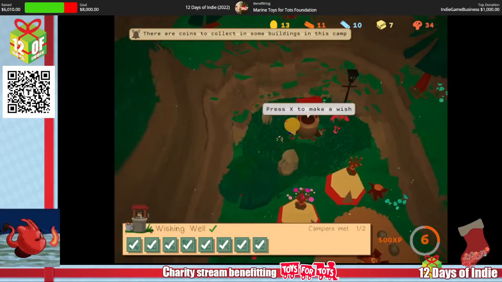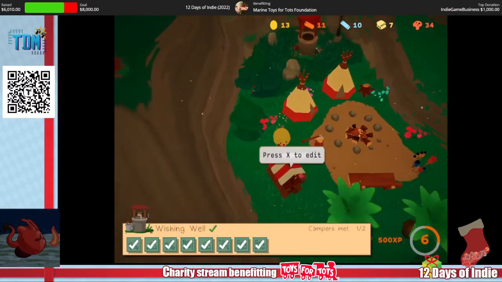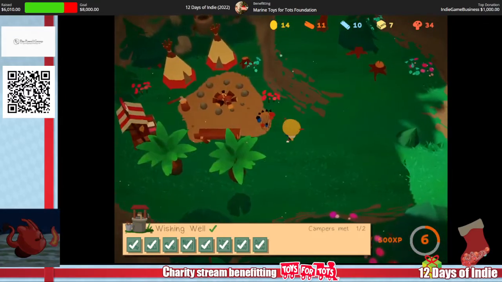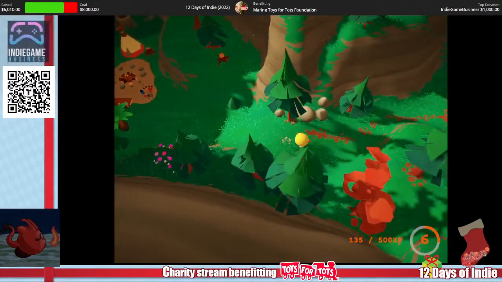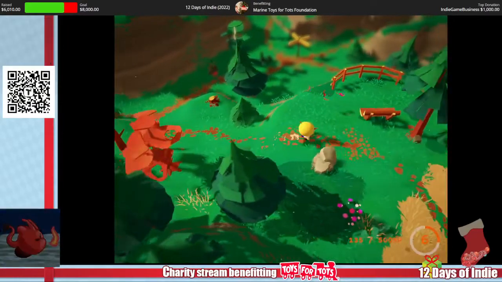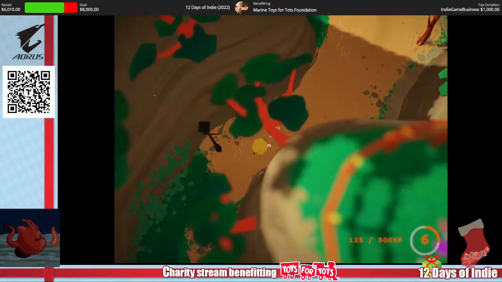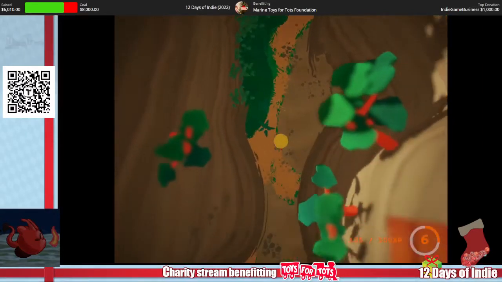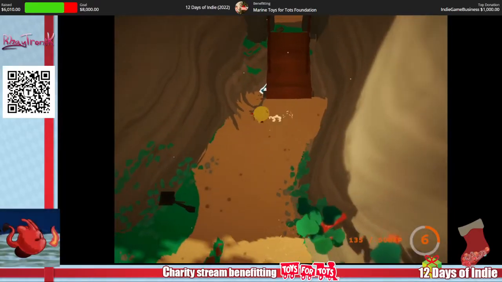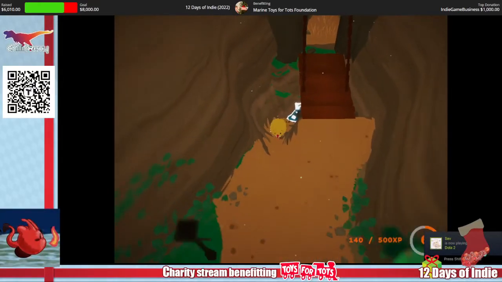There are coins to collect in some buildings in this camp. Okay. You're seeing that donation number isn't odd? Well, you could fix that. You could make it odd. And we do have lots of stuff to give away too if we get the donations in. Wait. I can go underneath here. What's down here? A coin! There was a coin underneath there.